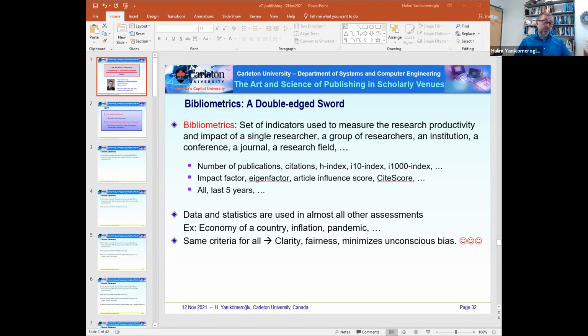Inflation would be one of those indicators of how healthy the economy is. By the way, how do you define inflation? Well, a committee defines maybe 200 goods that are most relevant to a lay person. So it tracks the inflation based on, I guess, an average or weighted average. So you might be saying, hey, inflation is reported as 3%, but these peanuts that I buy always have a 10% increase from last year, right? So these measures cannot be perfect. We have to accept that a priori.